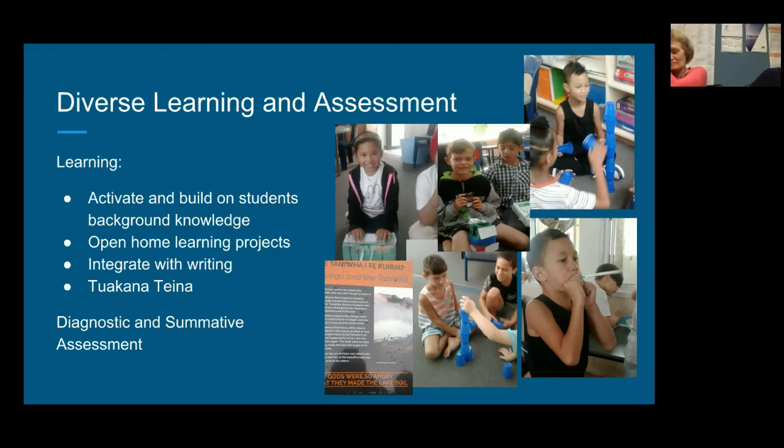Some examples. So when we've done the learning intentions for our sand inquiry in writing, these have included things like writing a list of observations of different types of sand or pictures of sand, writing in sentences using because to show inference, writing questions about their wonderings and what a good question looks like, writing about a memory, a personal experience of being in the sand, because they all had a prior knowledge and experience with that. And so also for both of them, when using the success criteria, we set that clearly out, and then we scaffold the learning experiences using I do, we do, you do.